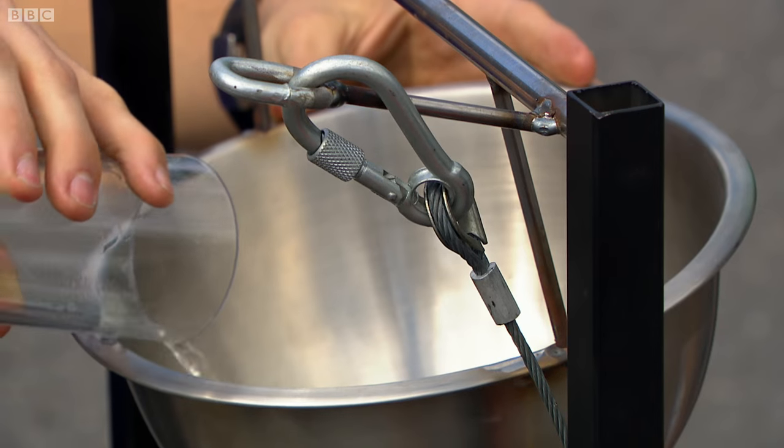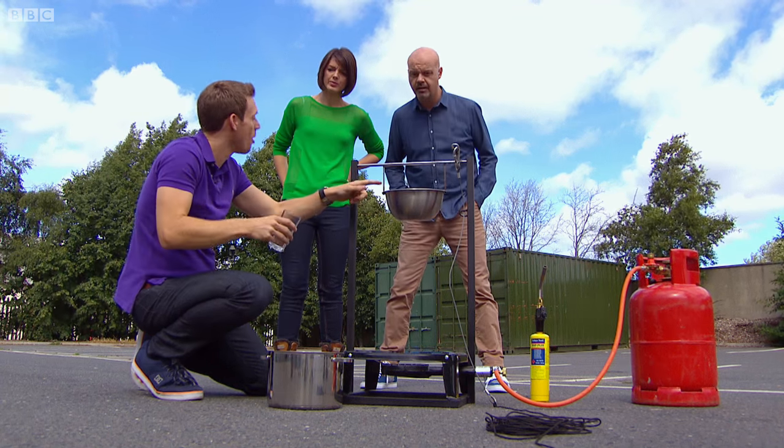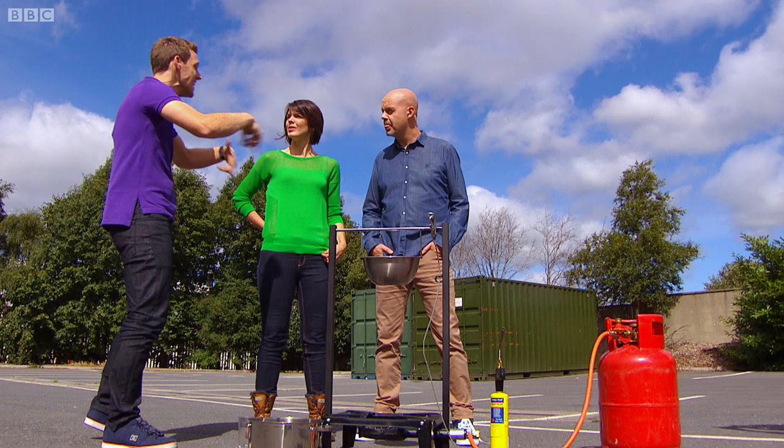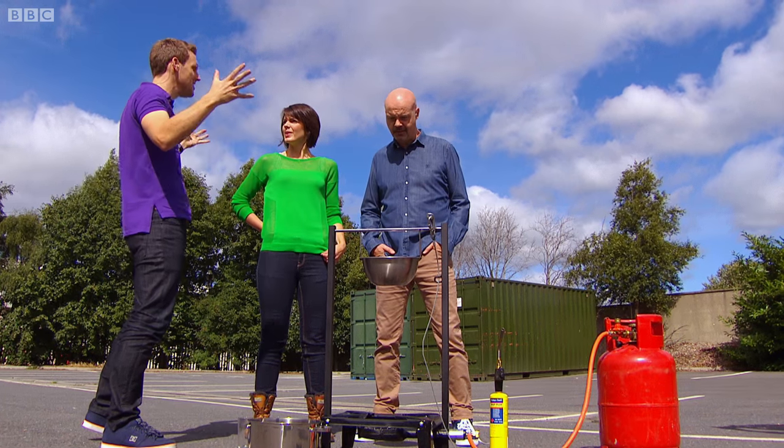So, this rig is set up so that I can remotely drop that water into the pan of hot oil, which will be flaming like crazy by then, okay? Yeah. It's going to sink down through the oil. It's going to be heated up rapidly, expand into steam, and that is where it gets very dangerous. Oh, good.